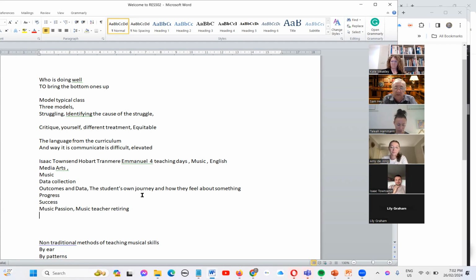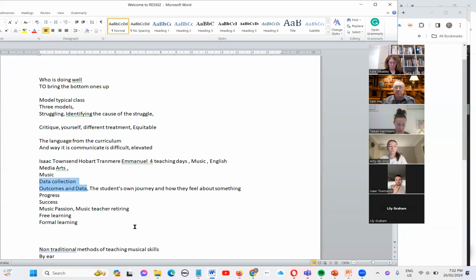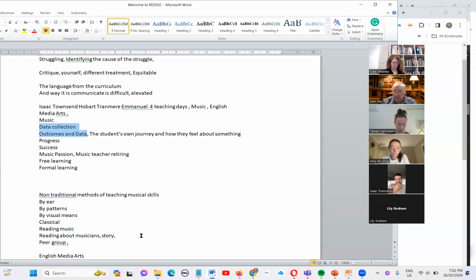And you've got all of those associated, as we were talking before, about free learning and so on, as opposed to very formal learning in music, haven't you? So there's a whole heap there. And then I guess you've got to come up with how you will measure what you provide and how you will analyse it. One way to go is to have different groups in your class whereby you introduce something to one group, but then two weeks later, in order for equity, you introduce it to the other group and you see how they respond to two or three different approaches. So that's one way to go.